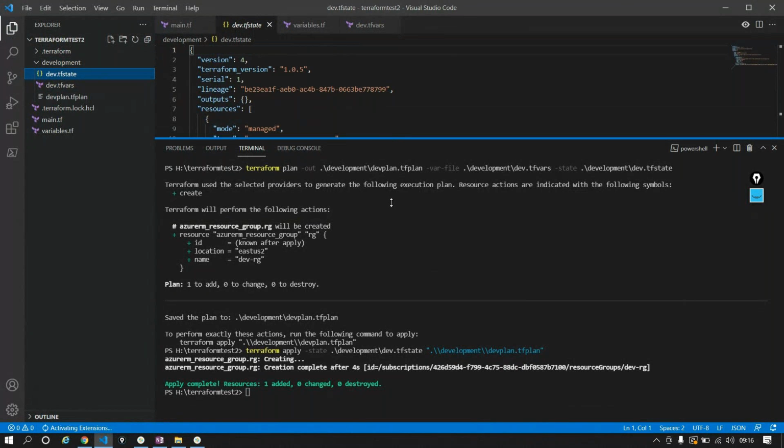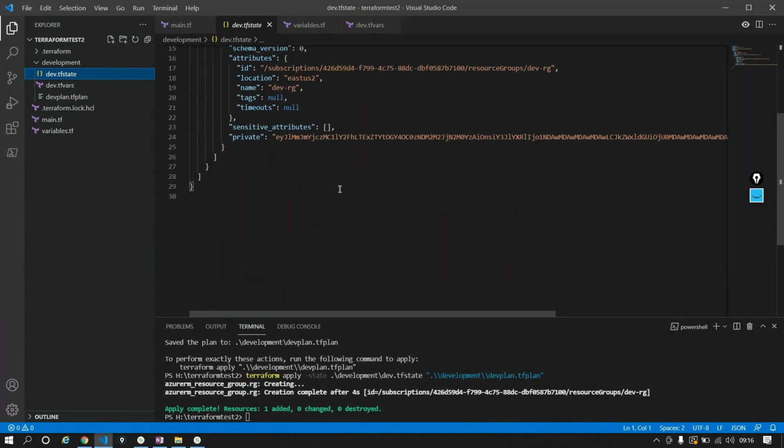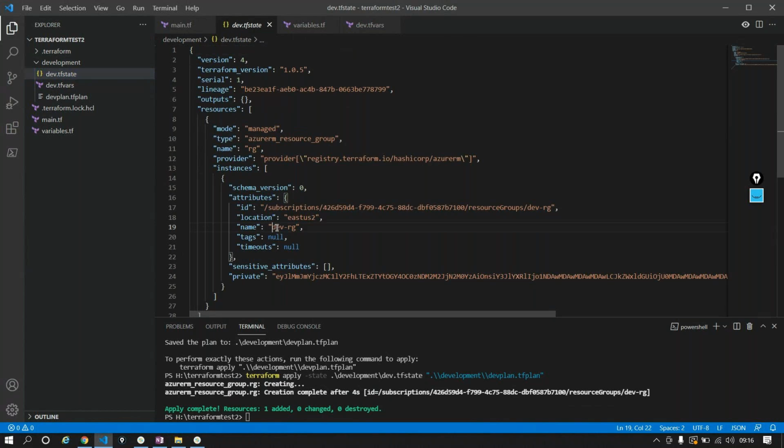If I look at this particular state file right now, it's now creating a file called dev.tf state, wherein it is kind of telling Terraform itself that, you know what, I need something like dev-rg to be created as a resource, and this is the state that I maintain. This is the state of the configuration that I maintain out here. Guys, any questions with this implementation? Anything?